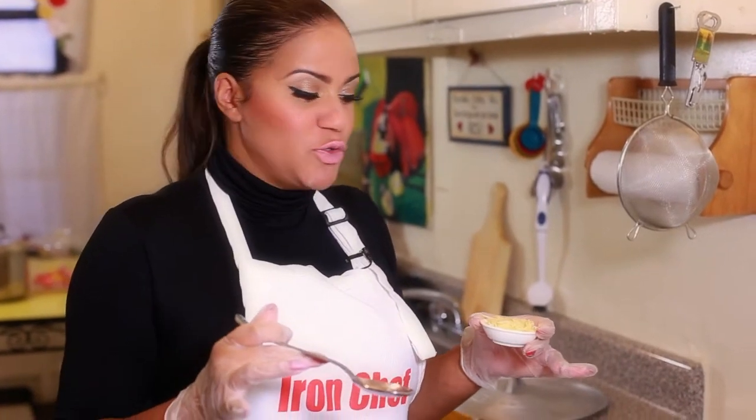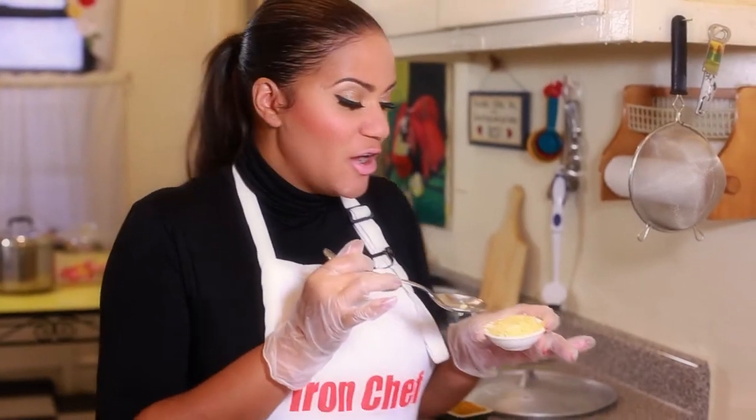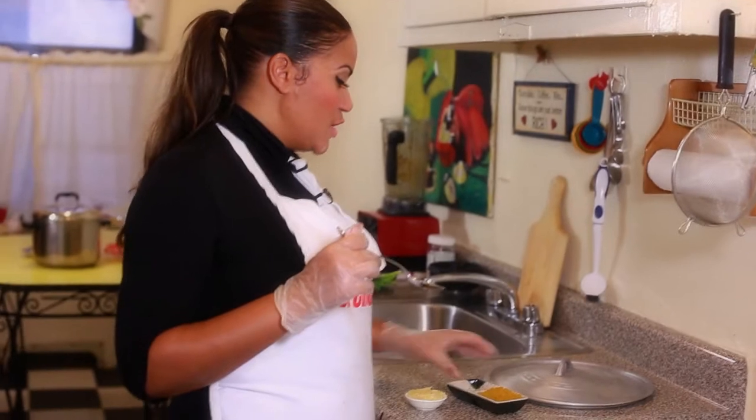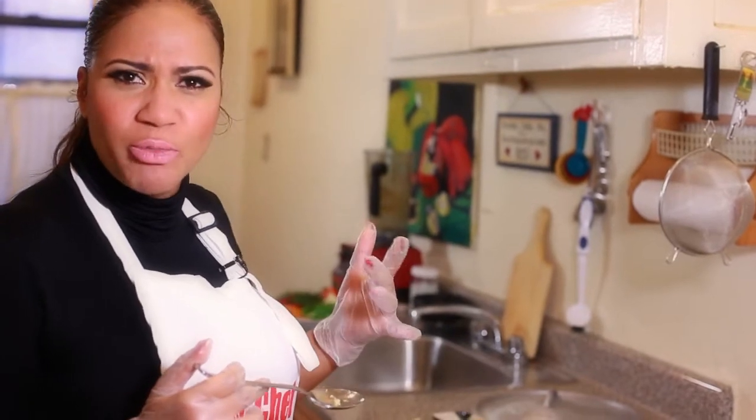So here we are. I had the oil heated up already. It's nice and hot because we're going to toast the garlic, which is going to create a wonderful marriage with the toasted curry powder. Usually Jamaicans say you have to burn the curry first before you put in the chicken or the beef or the goat or whatever the case is. But we don't mean burn, like burn down the house of cinders. Then it's not delicious and it's not pleasurable to the tongue.